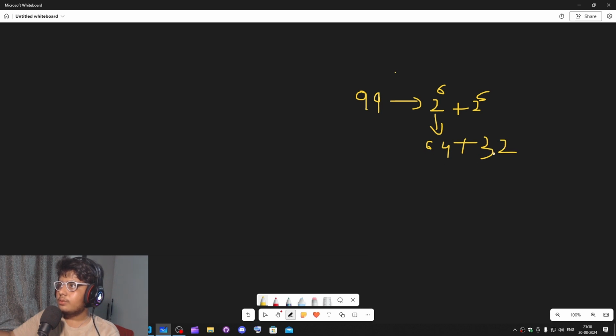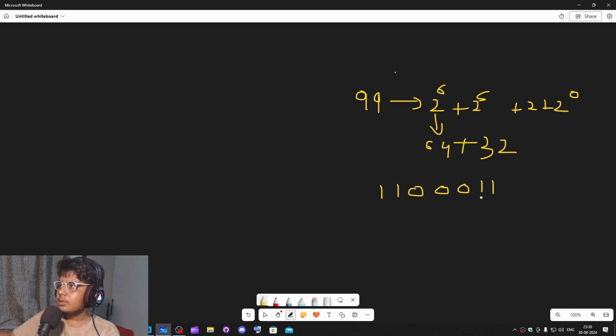So 64 plus 32 is 96, and 96 plus 2 power 1 and 2 power 0 gives 99. So here 6 is present, 1; 5 is present, 1; 4 is not present, 0; 3 is not present, 0; 2 is not present, 0; 1 is present, 1; 0 is present, 1.